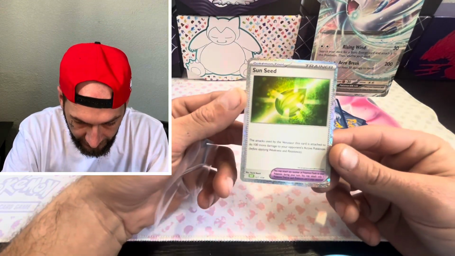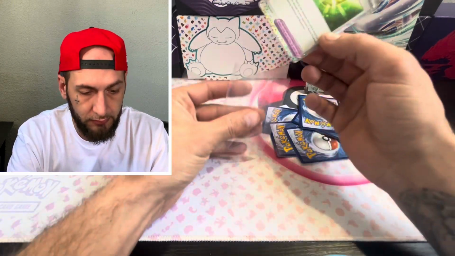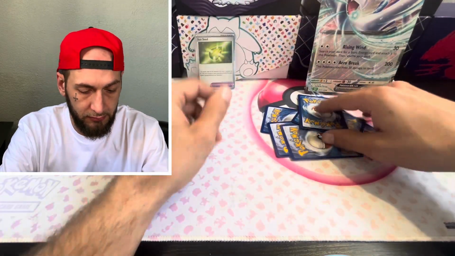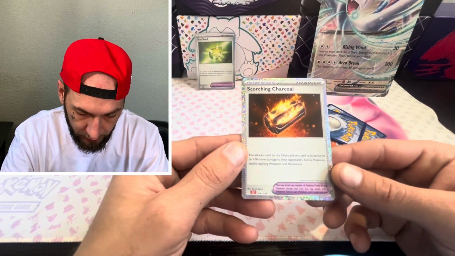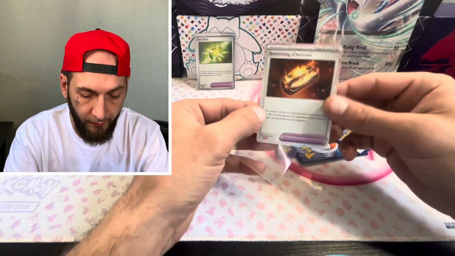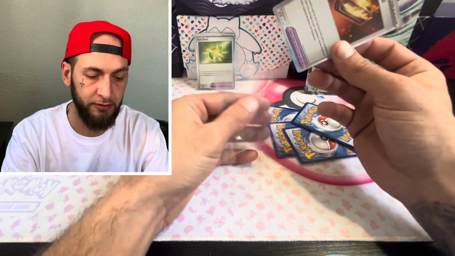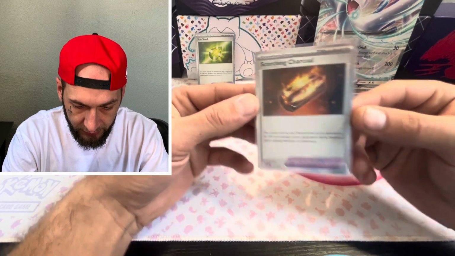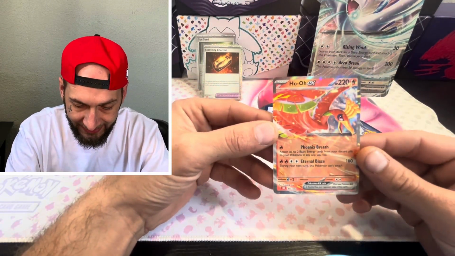So we got a Sunseed Trainer. Then we got Scorching Charcoal. Another trainer. Okay. A little piece of firewood, you know. Just a little piece of firewood right there, you know. Scorching Charcoal. All right, next up we got the Ho-Oh EX.